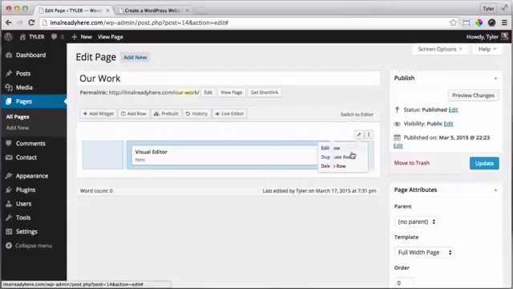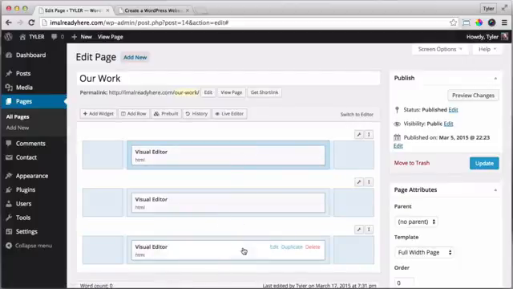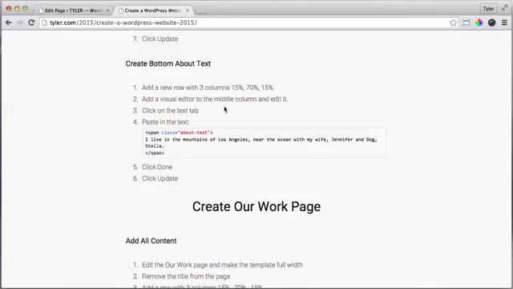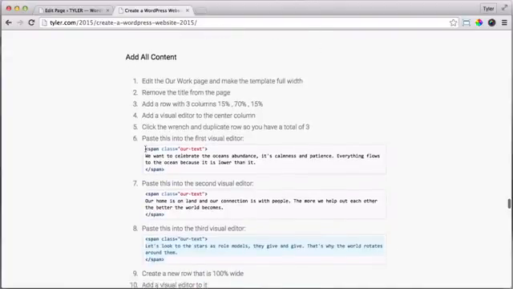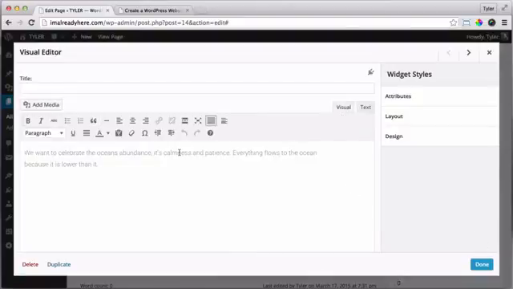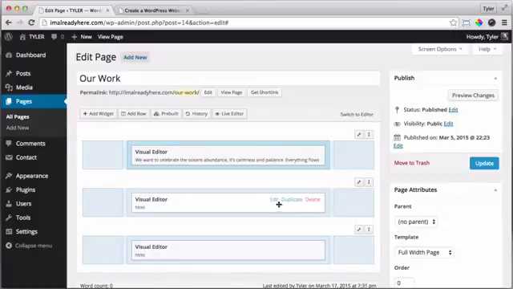So let's go here and duplicate it again, because we're going to have all these boxes of text be the same. All right, so let's click on the first one and click on Edit and make sure we're in text. And this is our span class R text. So you can put whatever you want in there, but let's copy and paste. Press Done. Oh, not yet actually. Go to Visual Editor, click on this a bunch of times so it highlights it all, and press Align Center, then Done.